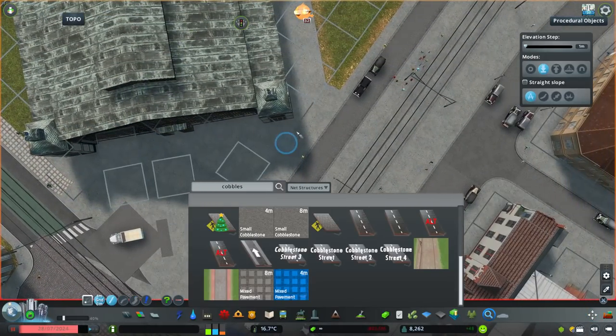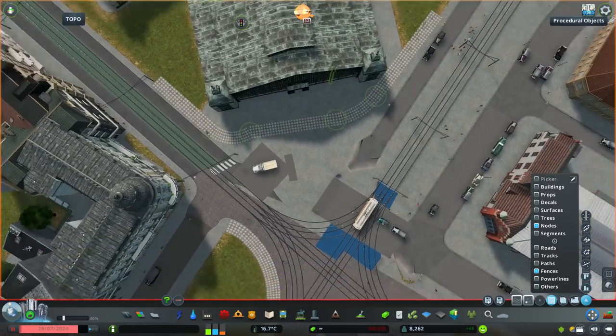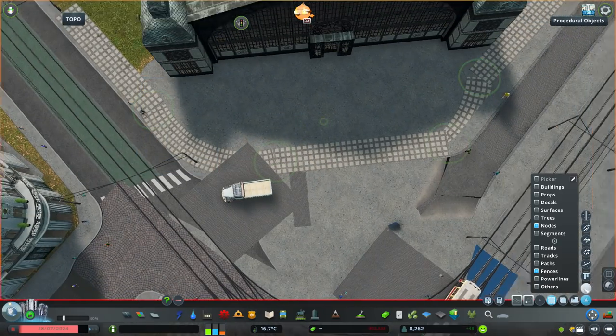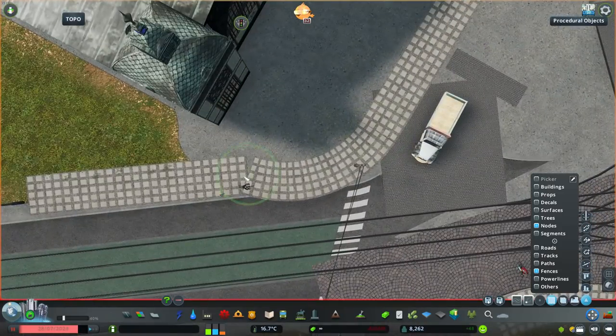I was just building stuff, and again, that's a common theme for this series. I'm just going to build something, and later I'm just going to curse my past self because I made it so much more difficult for me to create the surfaces. So that's exactly the situation in here.